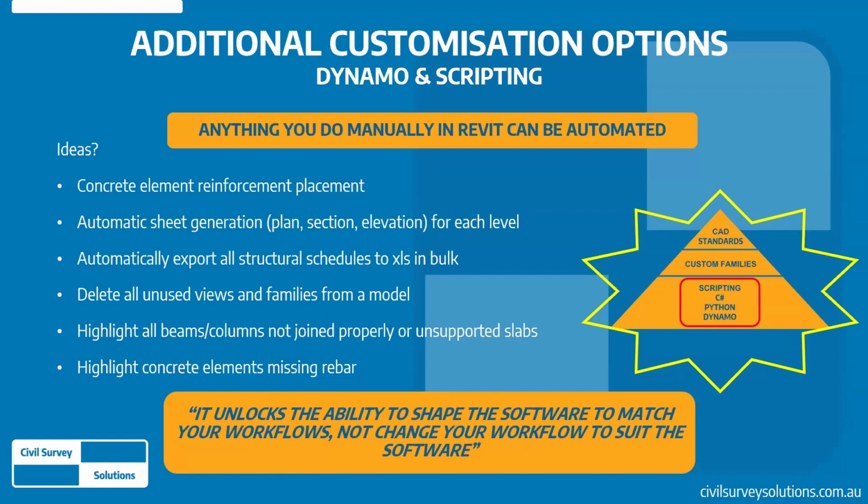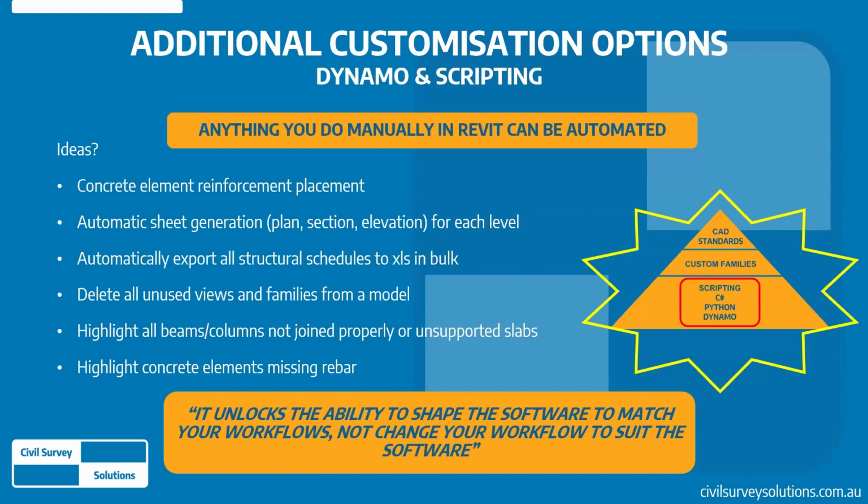What we want to emphasize here is that if you're doing something repetitive or manual in Revit, it can likely be automated. Whether that's model cleanup, QA checks, documentation, or even more complex geometry tasks, Dynamo will allow you to build powerful tools that work exactly the way you need them to. As I said, it's endless what you could do, but as a few examples from what we've worked on in the industry so far, we can automatically place reinforcement in concrete elements based on the dimensions and the rules within those elements. That can save hours of manual modeling time and ensures consistency across your whole project.